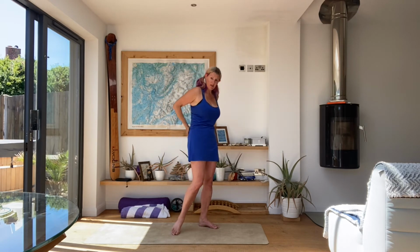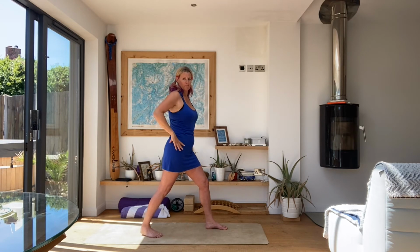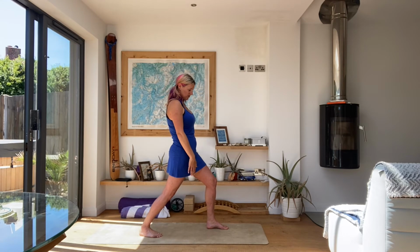Stretch out around the hips and the lower back. So we're going to take a small step, a little bit of a bend in the front knee. First of all, we're just really going to take our hips forwards, take our shoulders back, tuck our tailbone under. So you should feel some sort of stretch somewhere around the front of the leg or into the hip.